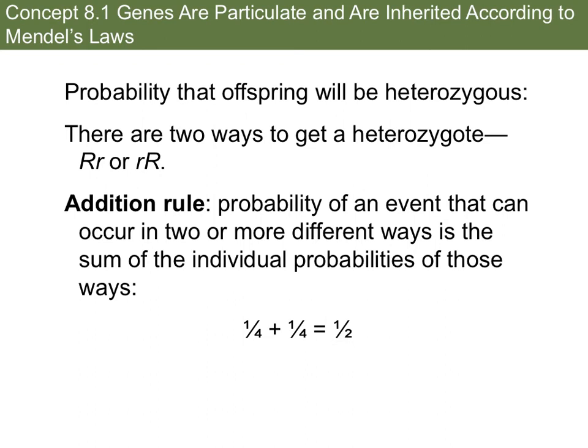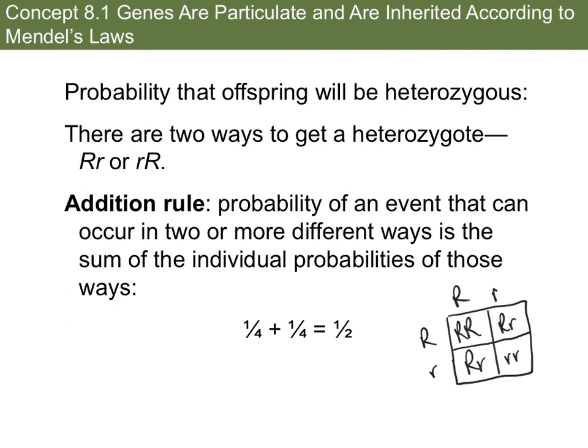Now you all will be using Punnett squares to show these different probabilities. So if we take a look at those parents that are heterozygous, big R, little r, you see that mathematically they come out the same. So you have a 1 in 4 chance of the offspring being homozygous dominant. You have a 1 in 4 chance of the offspring being homozygous recessive. But you have a 2 in 4, or 1/2 chance of it being heterozygous.